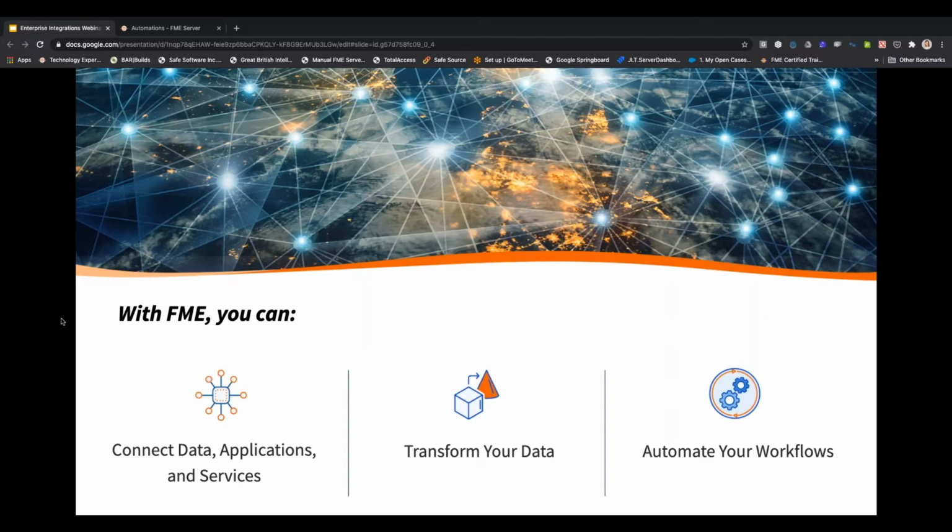You can go and download them off the FME Hub whenever you need them, which means, because all of these are web-based quite often, if the API is changed, we can quickly get on top of those and people will always be able to connect to these different web services. And then obviously the automation piece, which we're going to be going through in detail today with FME Server.